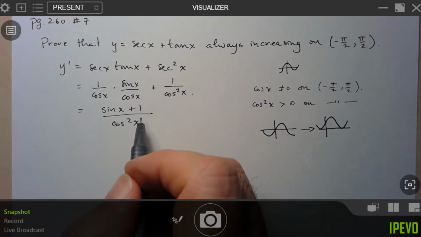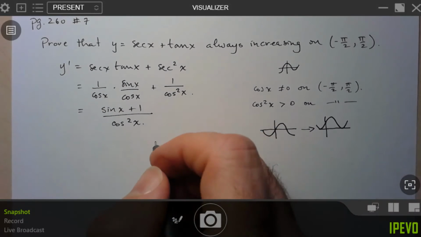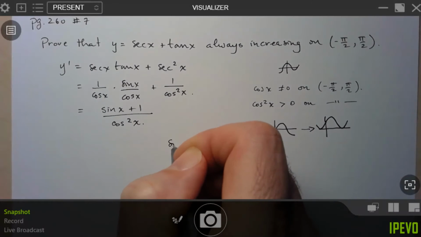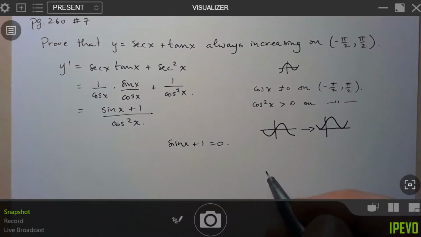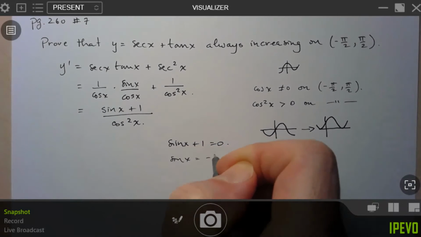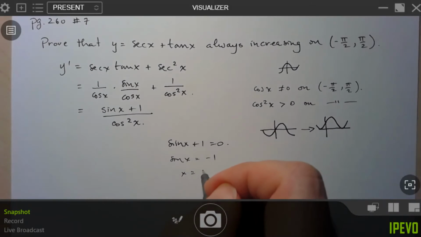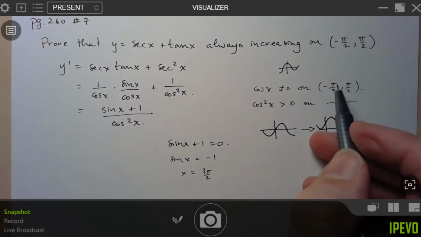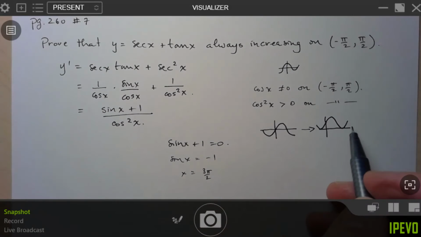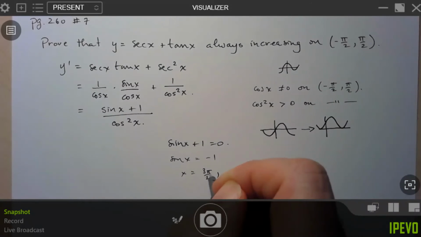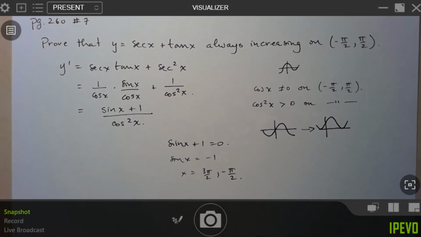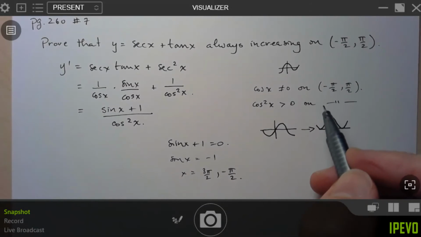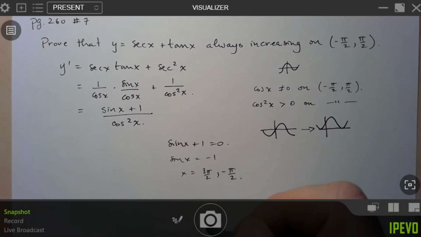So how would I show that sine x plus 1 is positive on this interval? Well, let's determine where it could change sign. So let's figure out where sine x plus 1 is equal to 0. We know sine x plus 1 exists everywhere, so I don't need to worry about testing where it doesn't exist. So here, sine x equal to negative 1. And so that happens at, well, 3 pi over 2, okay, which is already outside of my interval. So there's no point in going further to the right. So let's go to the left. Well, 3 pi over 2 minus 2 pi. So 3 pi over 2 minus 4 pi over 2 was, as we said earlier, at negative pi over 2. Okay, which again is not in this interval. All right, so the only places that sine x plus 1 could change sign in the vicinity of this interval are 3 pi over 2 and negative pi over 2.